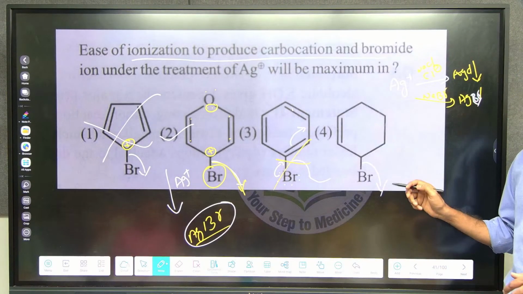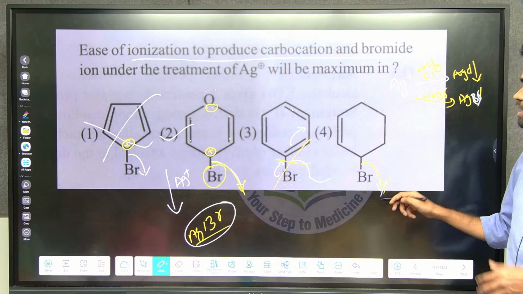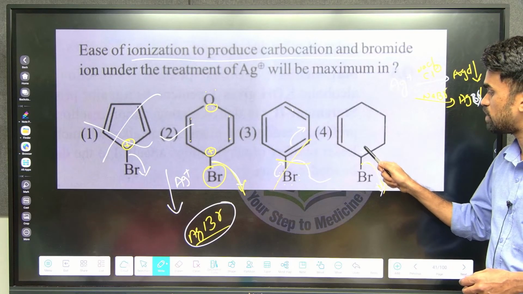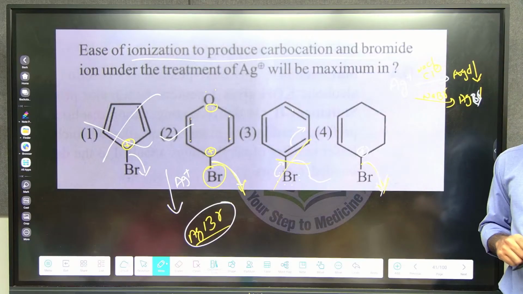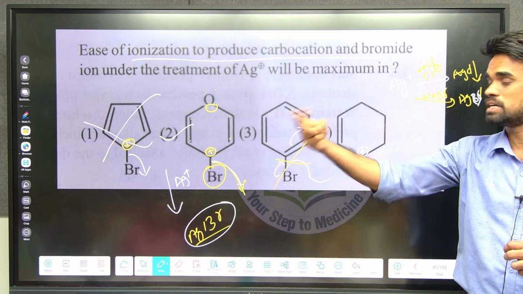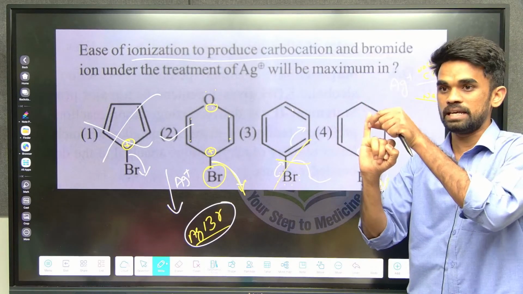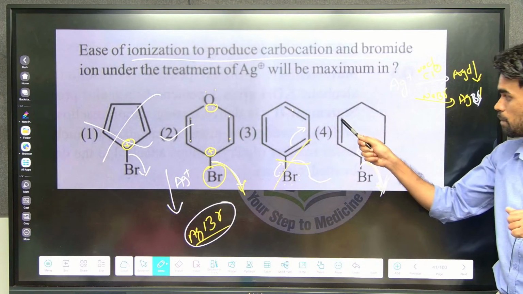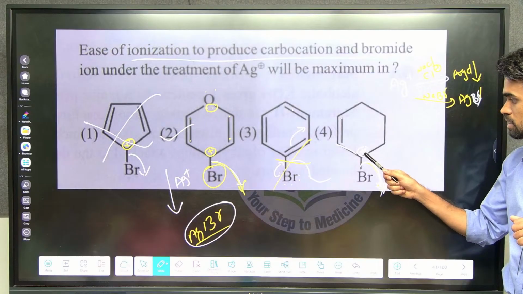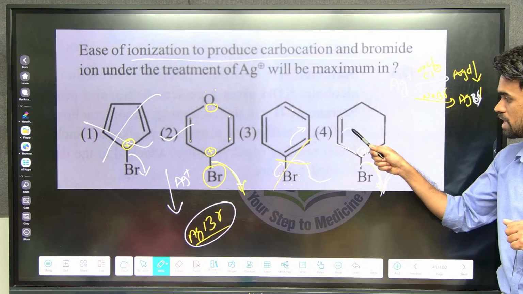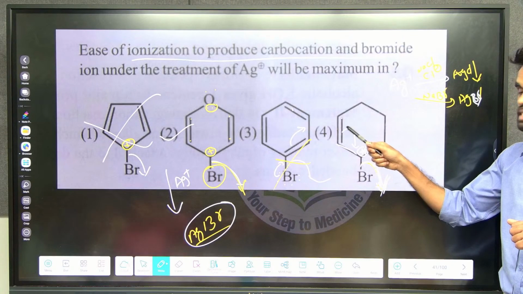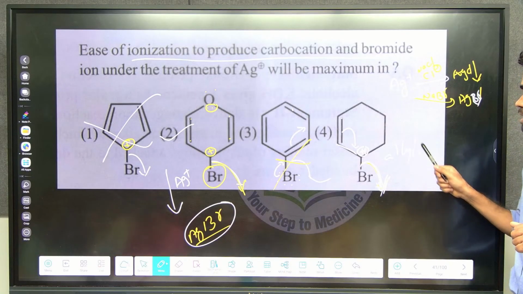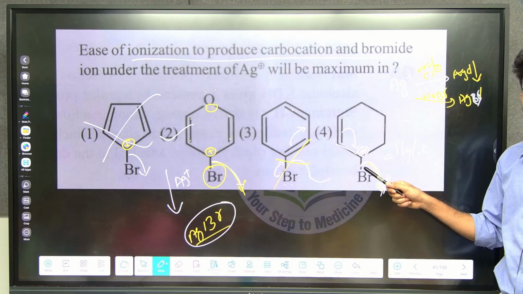Okay, now what about this compound? If I remove this, there is nothing like aromaticity here. But if I remove this, what happens here? A positive charge will be formed. Yes or no? What about that positive charge? Before the last two classes, I told you something about allylic and benzylic. Do you remember that concept? If I remove this bromine, what type of system is forming? See, pi, sigma, plus. In the alternate position, this bond can shift here. Only one pi bond is there, with conjugation, so you should call that system an allylic system. So allylic carbocations are stable by conjugation.